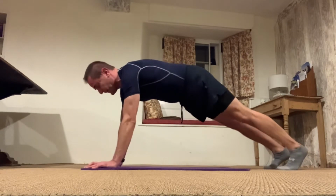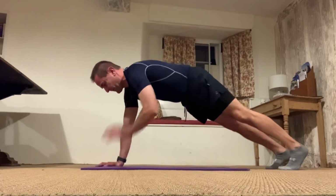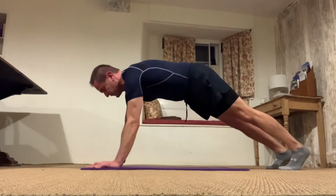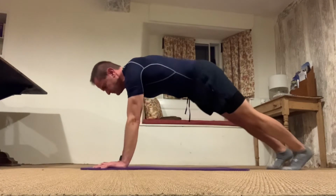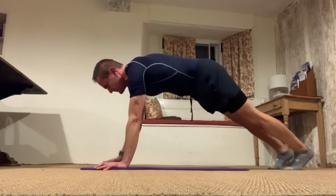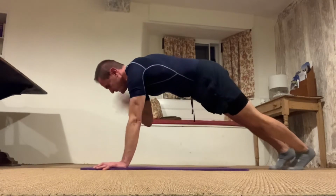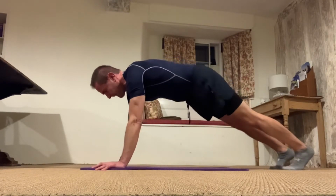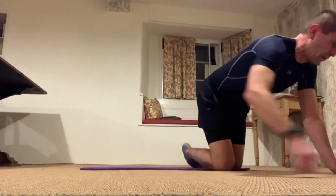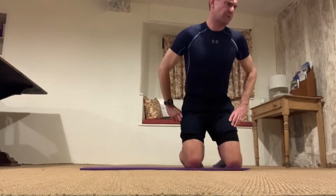And flutter crosses. So either hands under the bum to support that lower back, or across the chest for the tougher version. Make sure the knees are locked out. And flutter crosses. And that's our pause, well done.